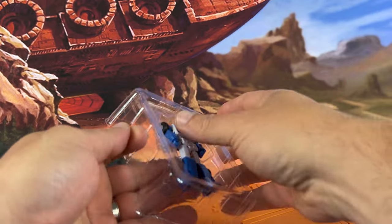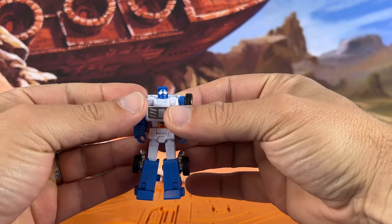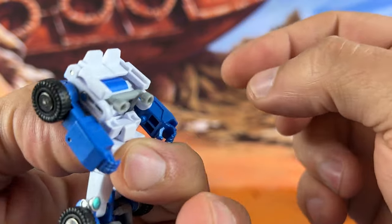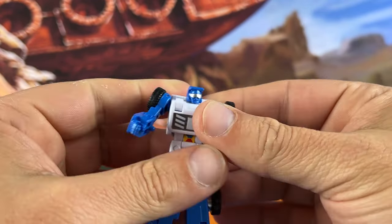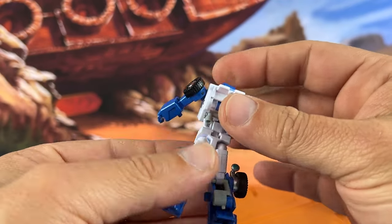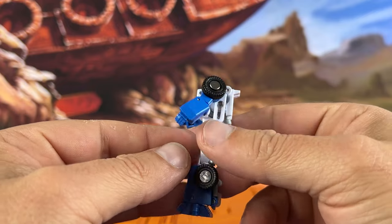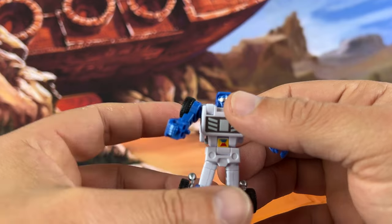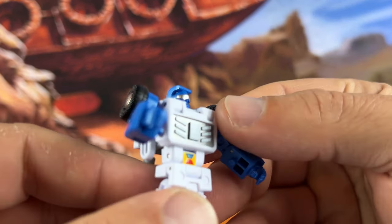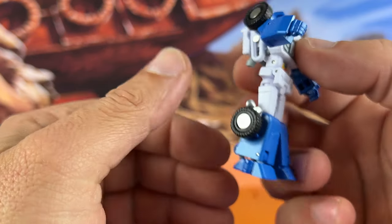Let's get it out of the clamshell and take a look. Here he is directly out of the box — a neat looking little dude. We've got paint everywhere. Look at this — good lord, look at this ab crunch. Very cool, nice looking little figure. Still joints right out of the box. The leg here is a little floppy, I won't deny that. Here's the back — you can see the lights and headlights. Very clean overall. The wheels just have pins, a little plain in that area. Robot mode is really nice though. We've got yellow, red, and blue on the center of the chest, gunmetal inlay, silver on the visor. He comes with a blaster. The headlights are painted silver.